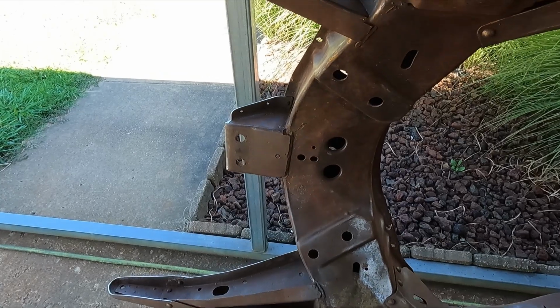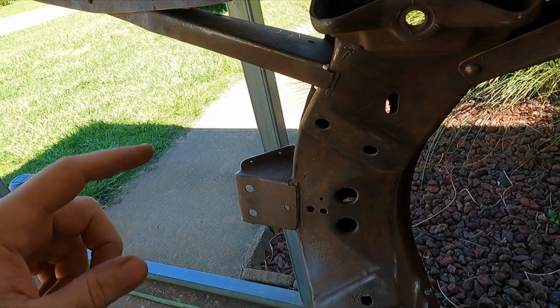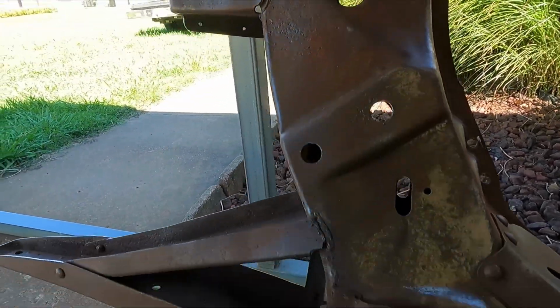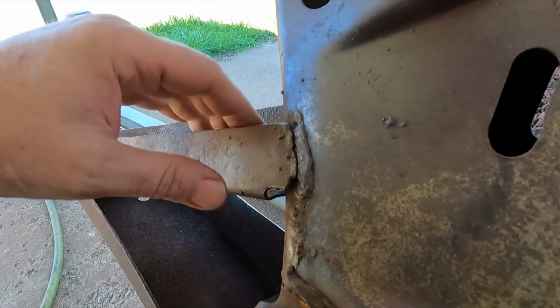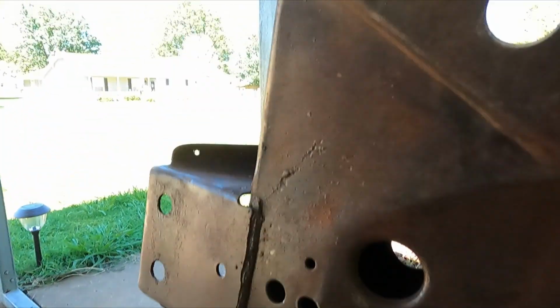So I'm going to show you a little something to check. I had to weld up my wife's four-door frame, and I think I only had to do one on the hard top, but this can be common, I guess, because I've seen it quite a few times. This top inner rail right here, the factory put a weld across there. That is not connected anymore. This one's not connected anymore either.